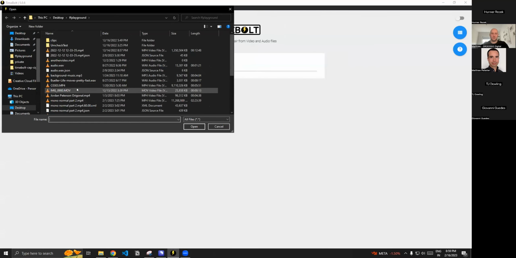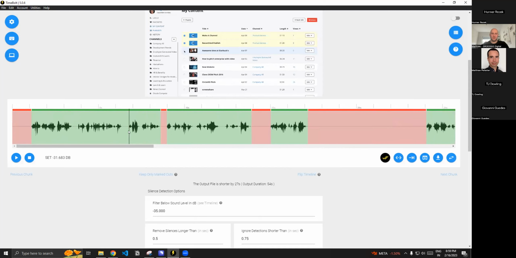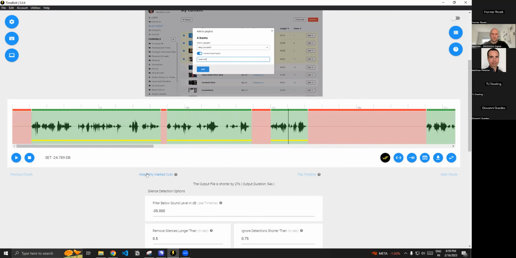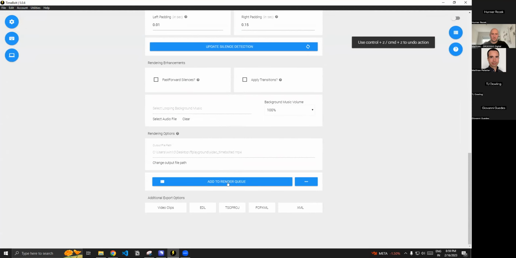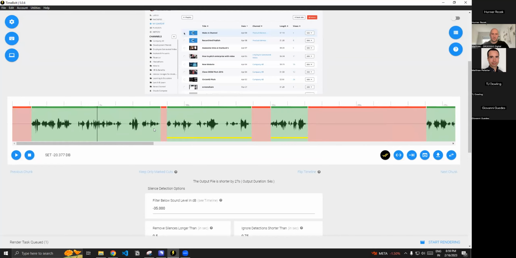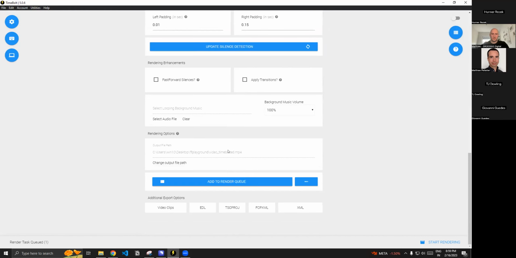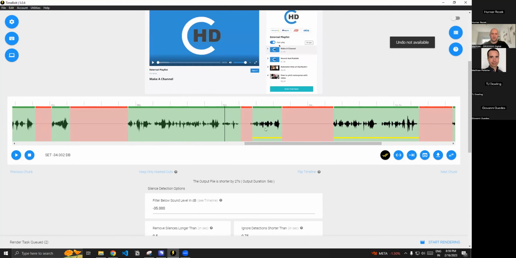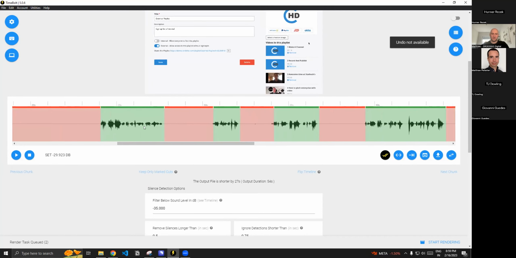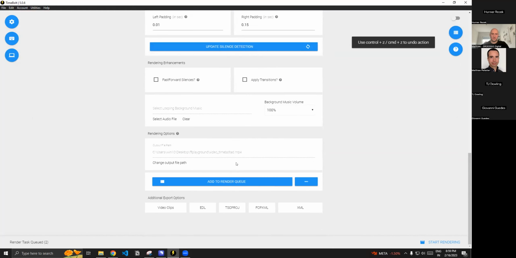Maybe I select a video, and in this video I say I want to create a short with these 3 clips. I select these 3 clips, I say keep only marked cuts. Then I go down and say add to render queue. I go back up, do Control Z, and take off the markers. I go to some other clips, go down, add to render queue, remove the markers, and then go to, let's say, these 3 clips, back, keep only marked cuts, go down, add to render queue.